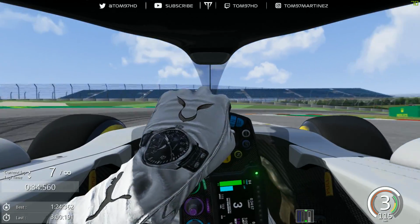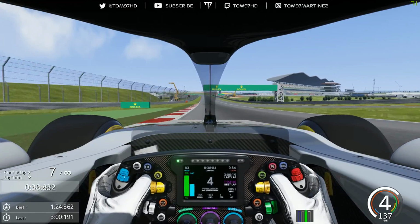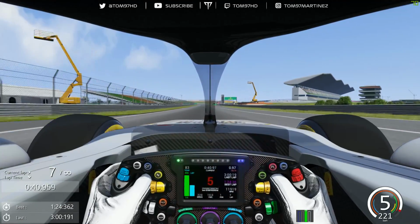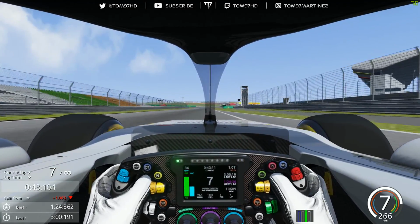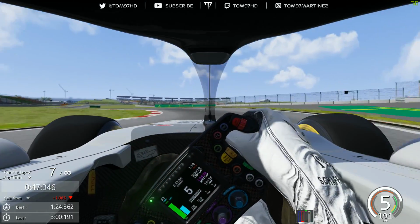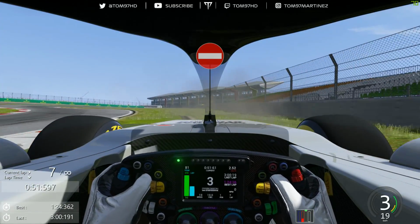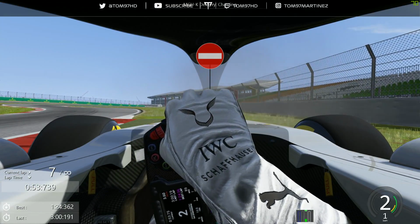A little bit early in the brakes though as well. I accidentally knocked down, yeah, okay, that's a bad line then. We knocked down that bollard on the outlap, and I can't lie, that might be quite bad if we can't see the apex. So we're a second down. Let's keep experimenting though through here. There's so many different lines through here, but this corner here is a tricky one, and there we go, we hit the wall. Okay, so the first Banzai lap did not go according to plan.